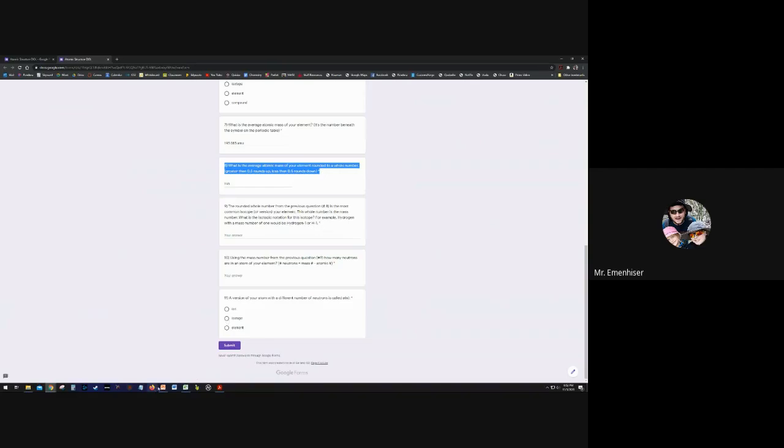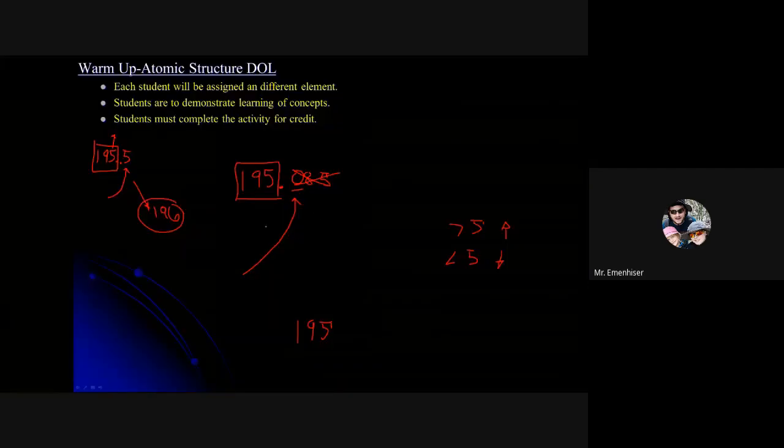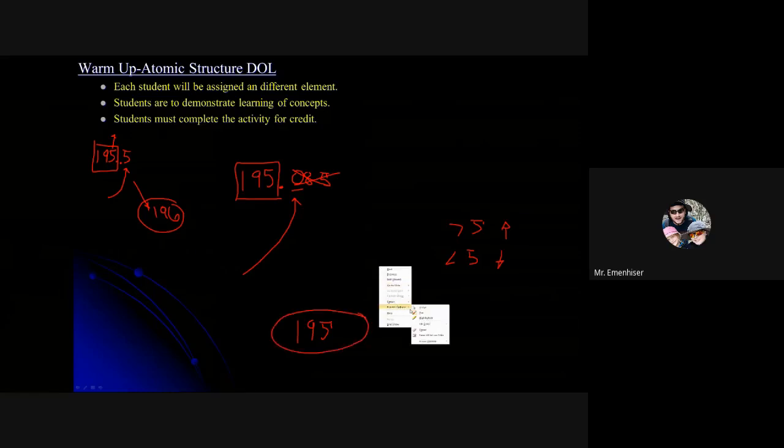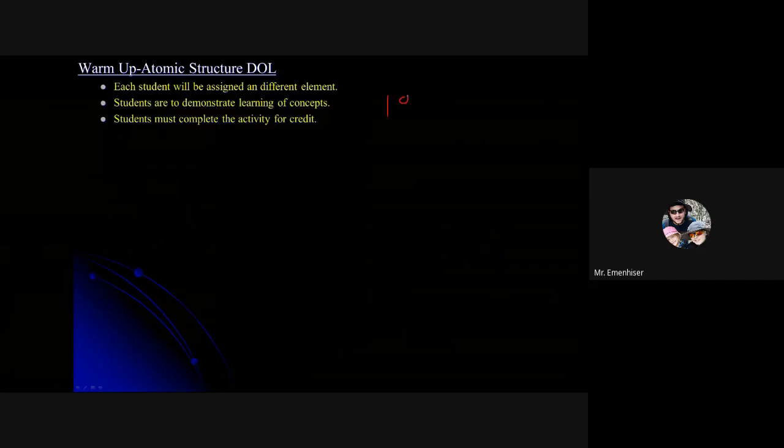All right, so what are we going to do here? So we decided that our rounded whole number is 195. Okay. So 195 is my mass number. And my element is platinum. So what I'm going to do is I'm going to write platinum. Write the name of your element, a dash, and then write that mass number. I know this question seems confusing. That's all you got to do. Write the name of your element, a dash, and then that mass number, that whole number that you rounded.